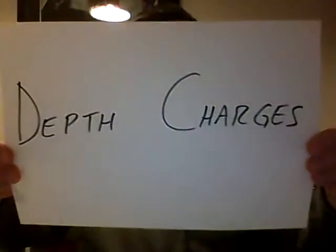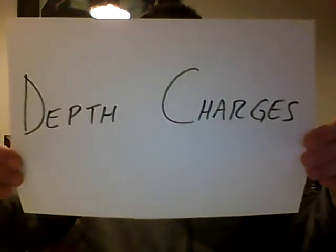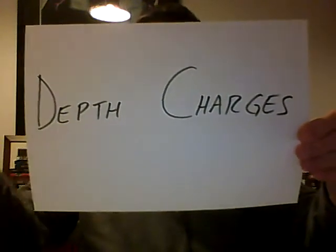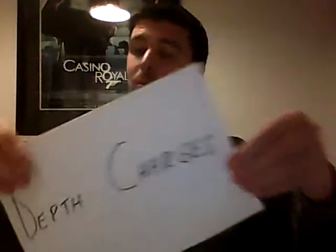Similar to mines, another method that we used were depth charges. Okay, now depth charges, I've talked about these before in lesson, are basically bombs that can be timed to go off at a certain depth. Now, during World War I, sonar, which some of you might be familiar with, which is a way of working out where things are underwater by listening to signals, was in very early development in the First World War, but that, in conjunction with depth charges, were used.